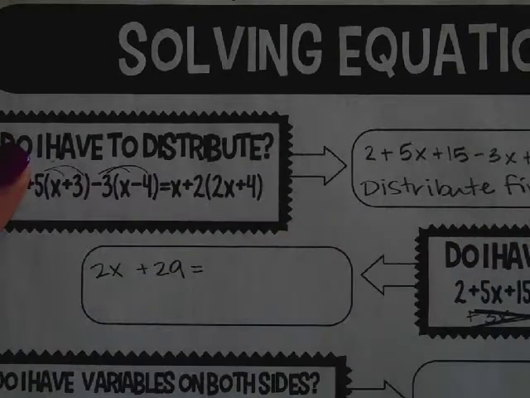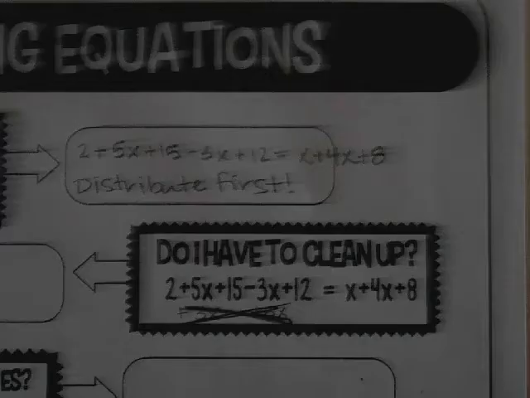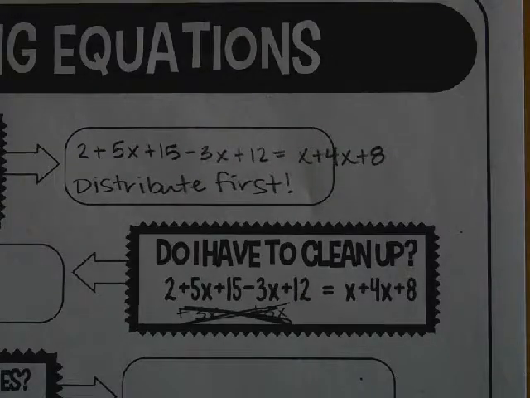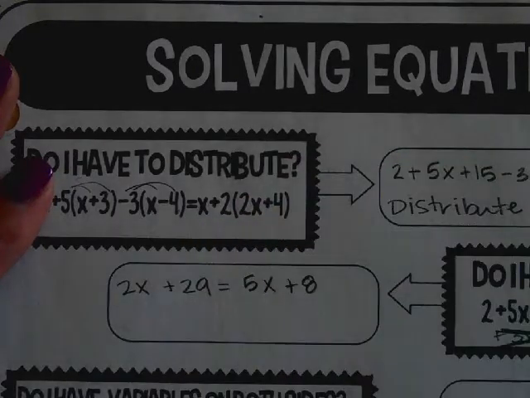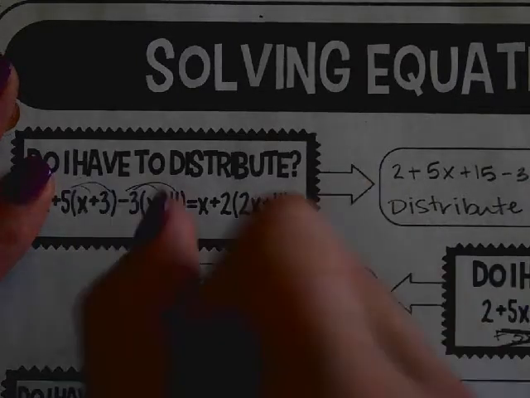Don't ruin it. Some people don't realize that. Okay, and then on the right side we have x and 4x, which is 5x equals 5x. Okay, so the work that we just did, what is that called? Combine like terms.